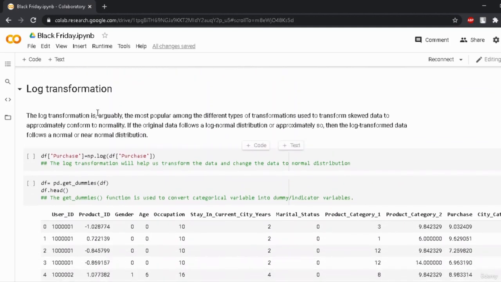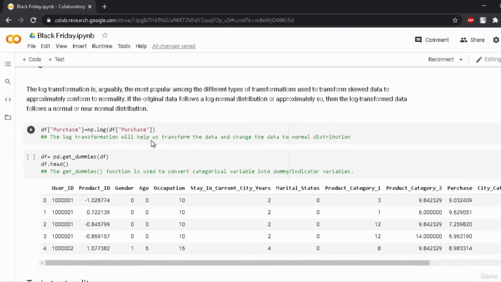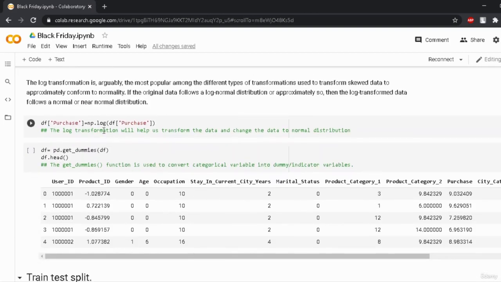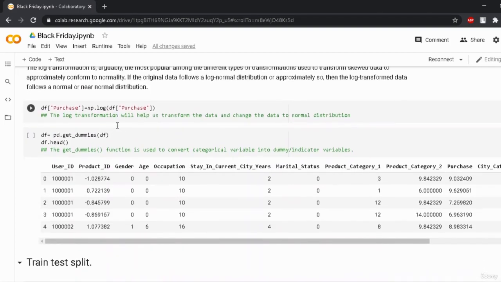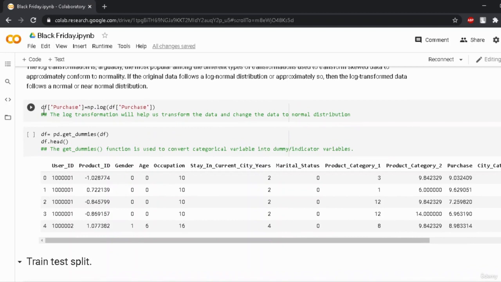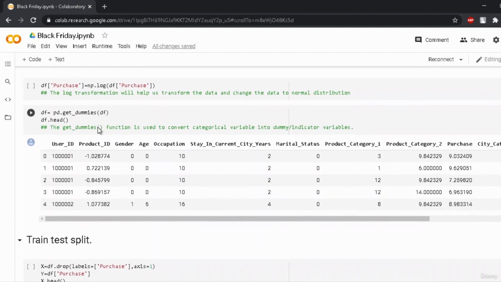So I've used log transformation on the purchase column. A log transformation transforms the data which is skewed and changes it into a normal distribution. After applying the log transformation using np.log, we have successfully done the log transformation on our purchase column.